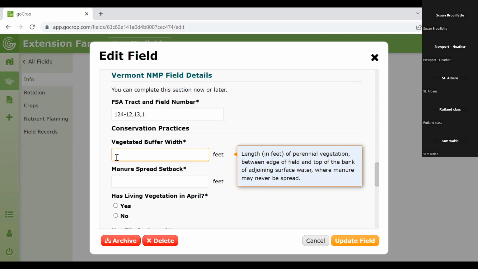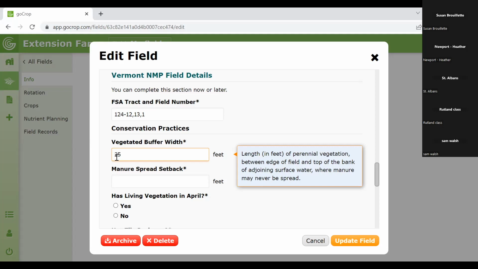25 feet, okay? You cannot put 0. Do not put 0. Okay, you can put 0, but don't put 0. You can do whatever you want. You can leave it blank, but in order for the whole thing to work, you have to put something.